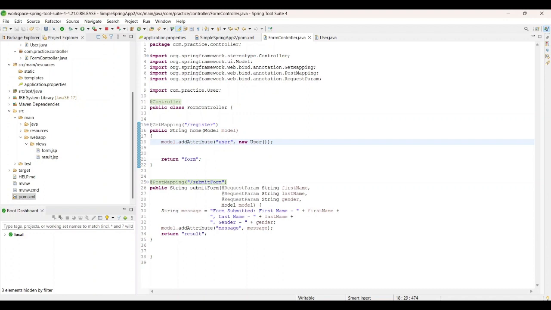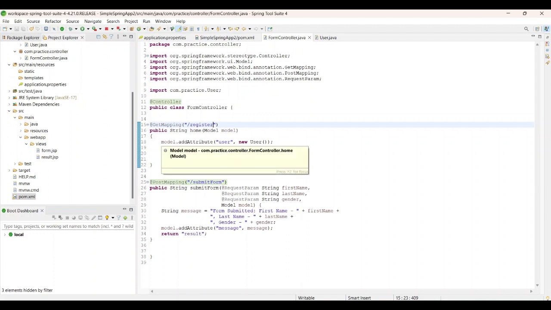So now see the execution of this method. At first, at this URL, the form will open with the help of which the user can set the username and password. This model.addAttribute line is basically used for rendering a form page. We want to pre-populate the form with an empty or default user object, so that the user can fill in the required information, right?